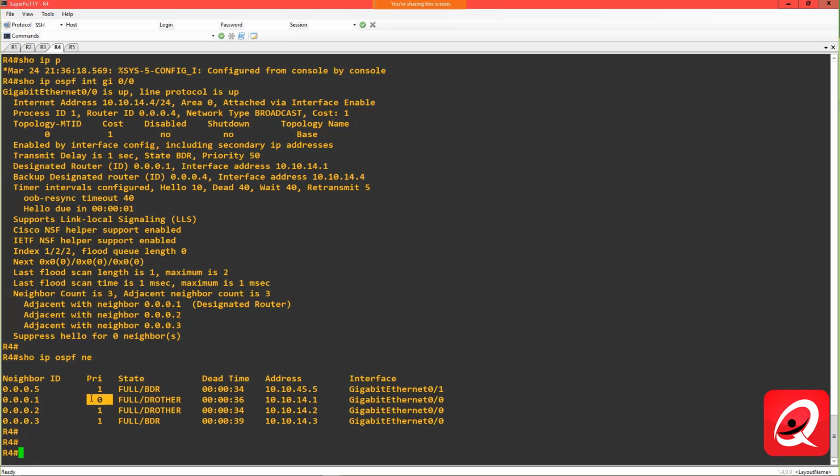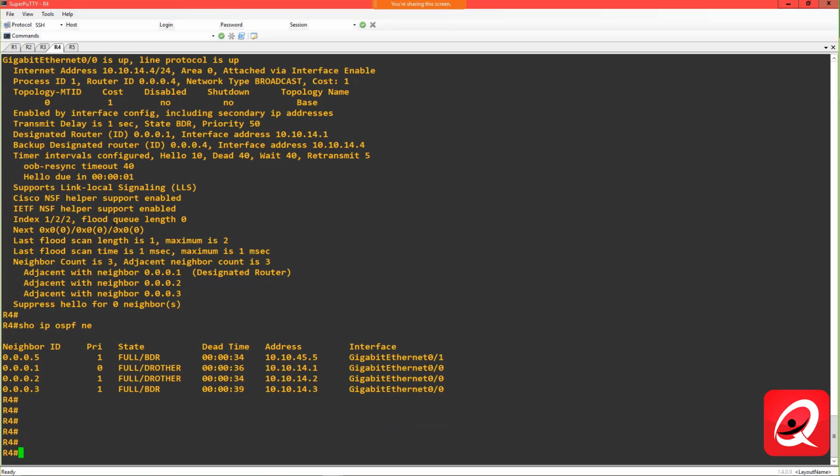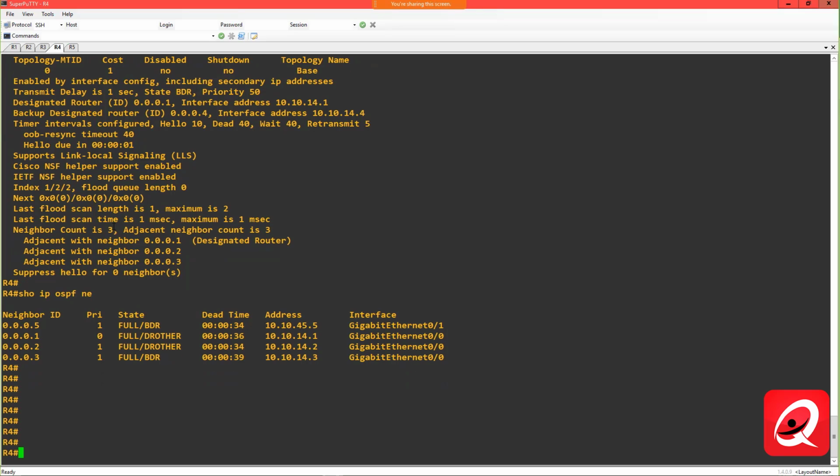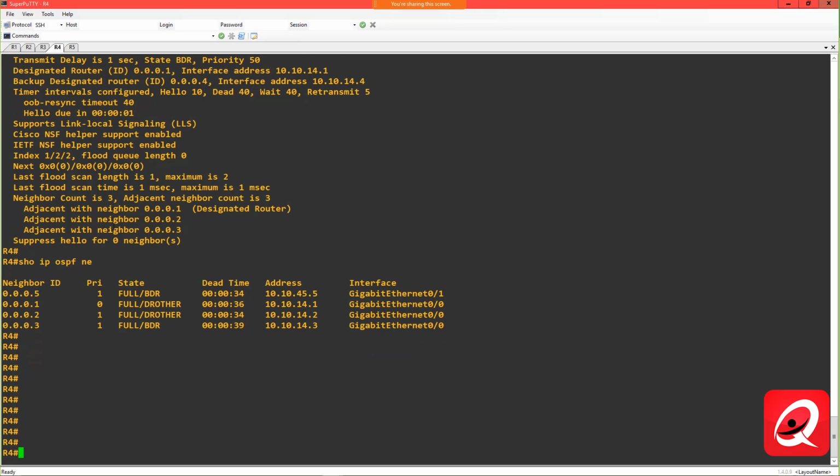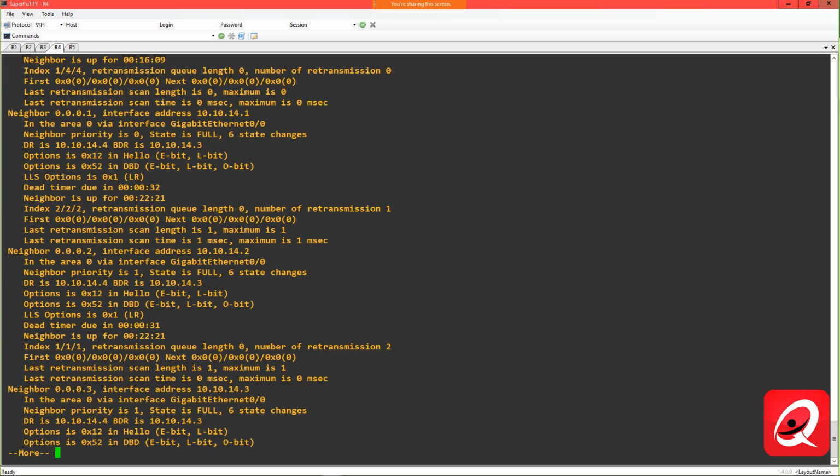It's just old, it doesn't have a lot of memory, it doesn't have a lot of CPUs, and so on. All right? Now, one of the things that I wanted to go ahead and show you is some of the other commands that we use to verify the operations of OSPF. Neighbors is one of them, right? So we want to verify our adjacencies, and you can see some other information about neighbors if you do details.